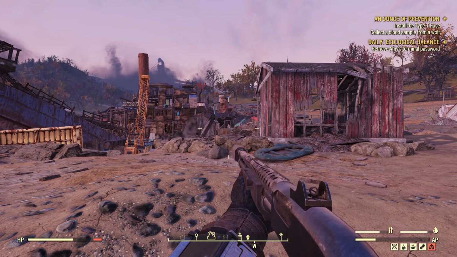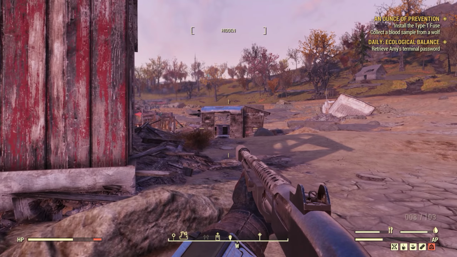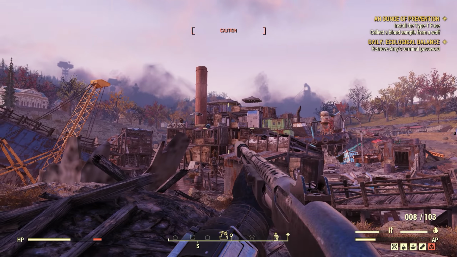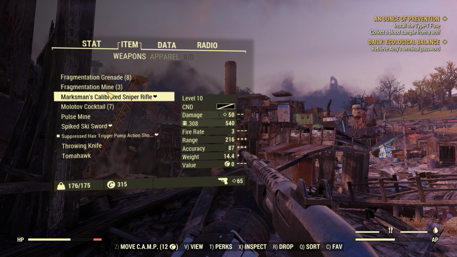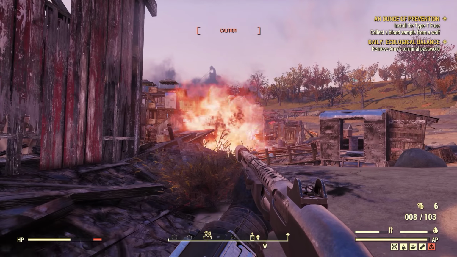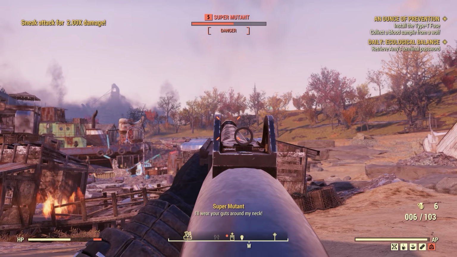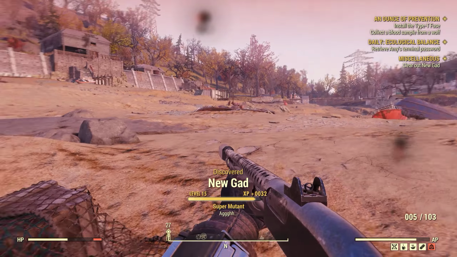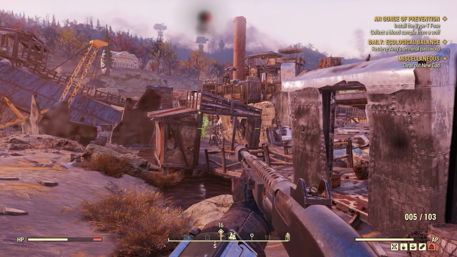Holy shit, I count at least 5 of them over there. Holy moly. Okay, and we haven't got our sniper over. Yikes. Didn't equip any grenades. New gad. Okay. Oh, blew his leg off. What the fuck is that?